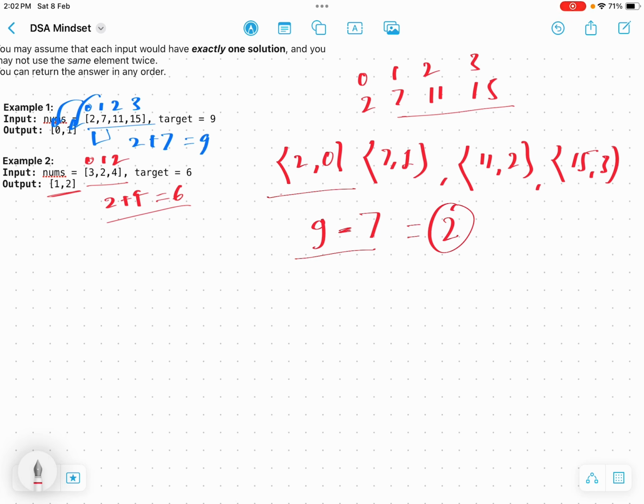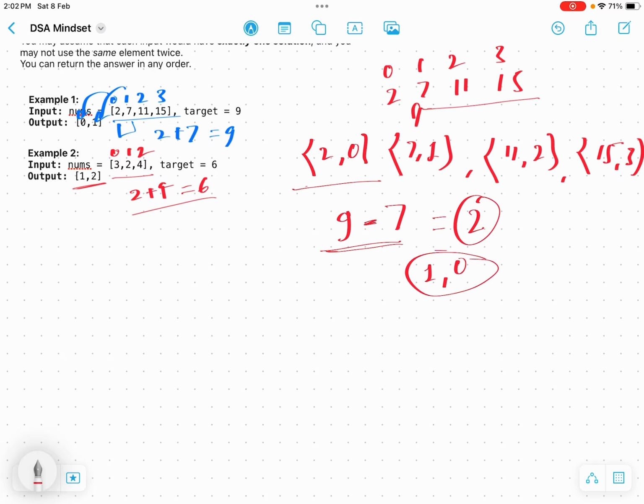For an example, we can say yeah, 2 is there, for that index is already there, and for the second number we are already iterating through the loop, so we are already in that index, so we'll be able to return it. Let's suppose if you are on the second number, we'll be able to see that we are currently at index number 1 and we are able to get the existing index, which is nothing but 0, so we can return 1 0 or 0 1. So order doesn't matter here, we can return in any order.